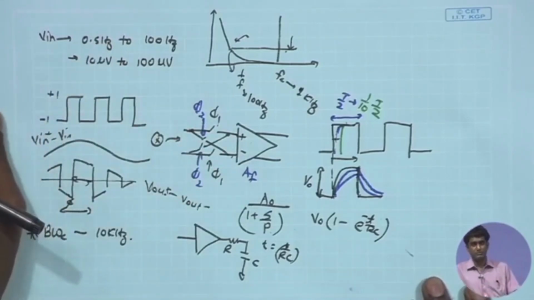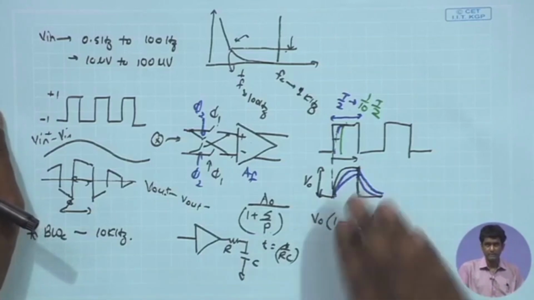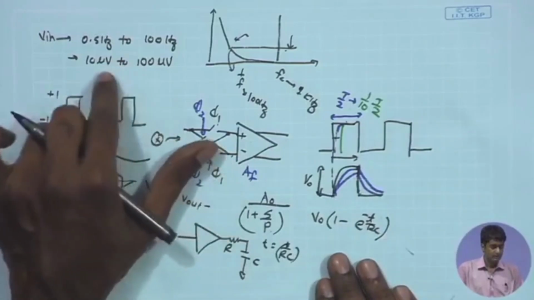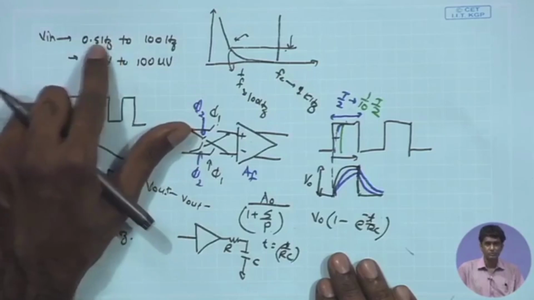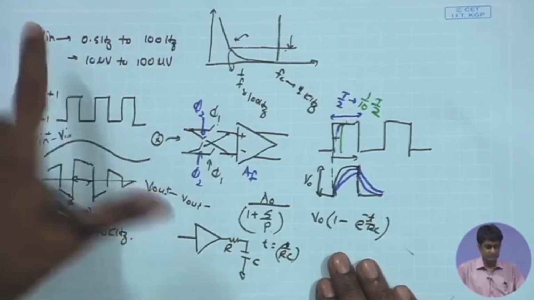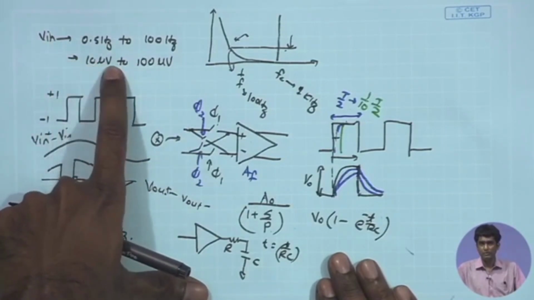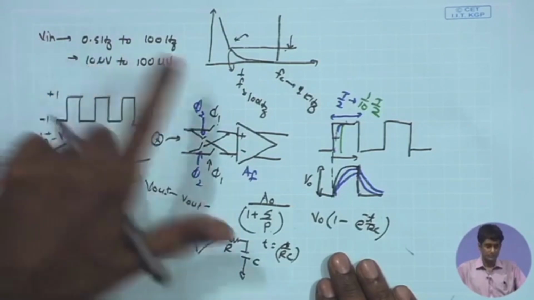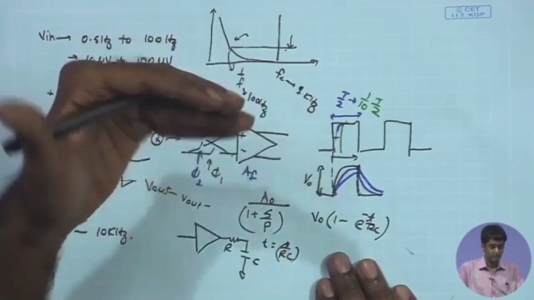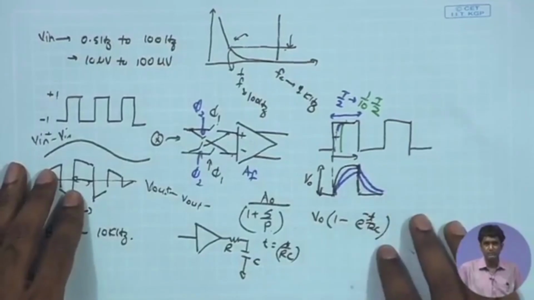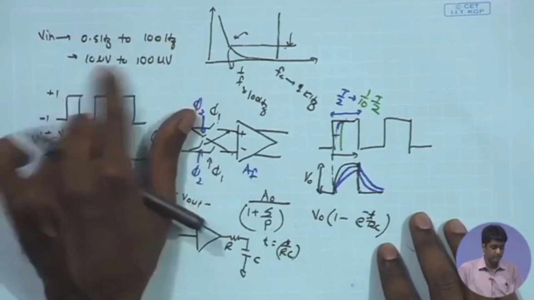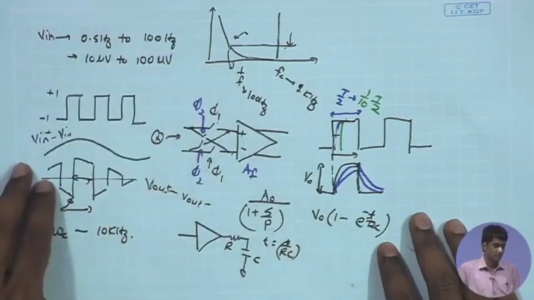For example, if you are talking about some biomedical signals which have much stronger amplitude, rather than a few tens of microvolt, they will have a few millivolts at least. So, in that case the signal magnitude is sufficiently large, and even if the frequency content is down to close to even a fraction of a hertz, you can do away with chopping. But in cases where the signal magnitude is so low, 10 microvolt or a few microvolts, there the 1 upon f noise becomes very serious, and as a result we have to go for the chopping operation. So, in case of the particular application that we targeted, neuropotentials, there of course the frequency content is this, but the amplitude is also pretty low, and that would necessitate the use of chopping.